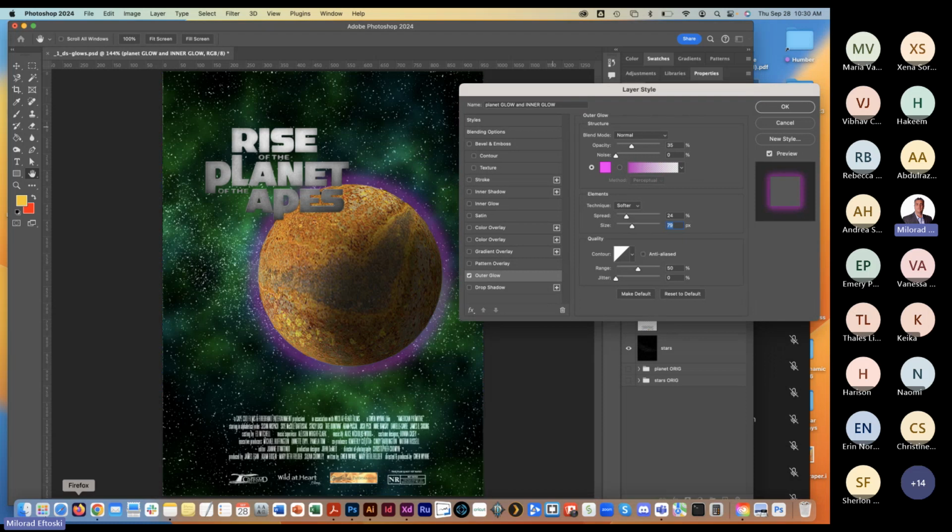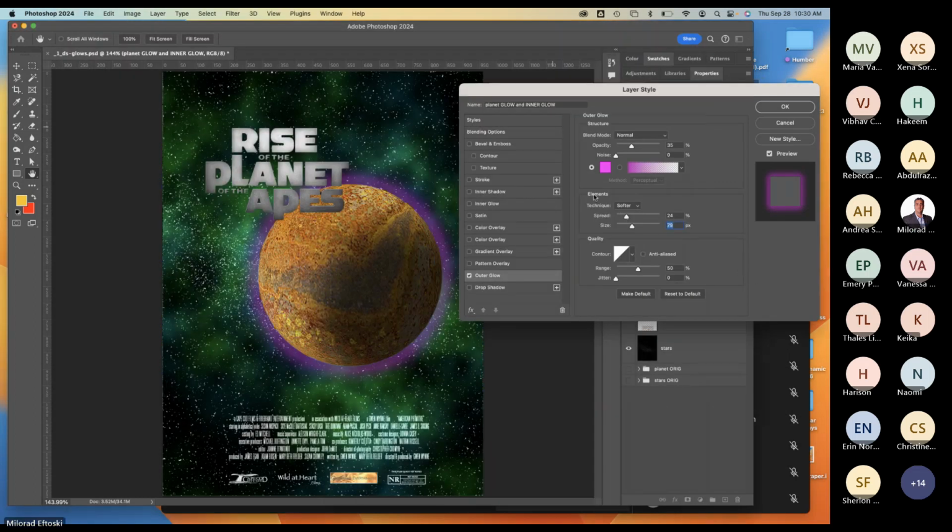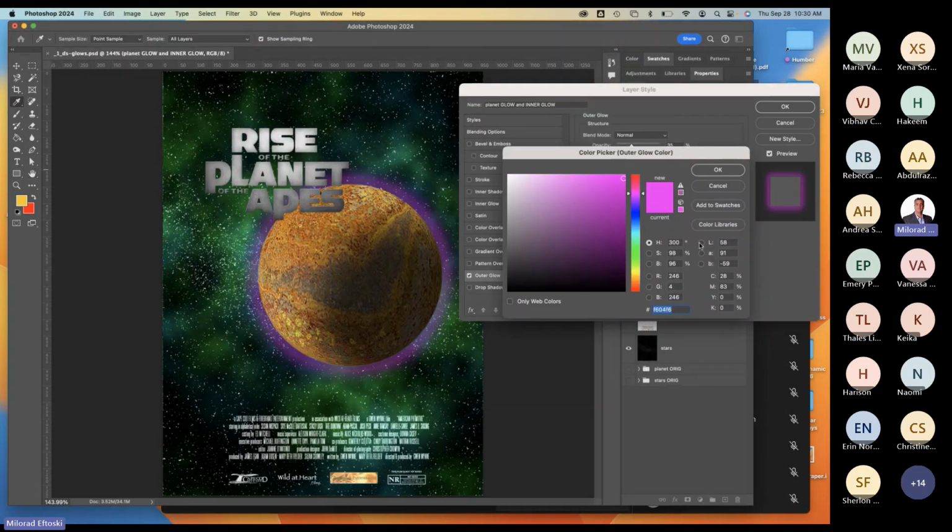Now, according to my instructions, I have red is 50, green is 150, blue is 150. So 50, 150, 150. That means if I click here, there's my RGB scale. So I'm going to do 50, I'm going to do 150, I'm going to do 150.